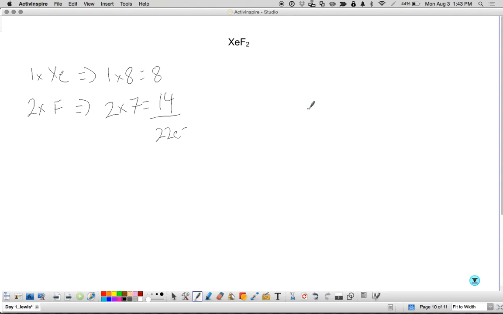So I'm going to do xenon with a fluorine and another fluorine, don't worry so much about the shape, with 1 bond, and then I'm going to fill up the octets. So here we go. Okay, now I do my count. 2, 4, 6, 8, 10, 12, 14, 16, 18.